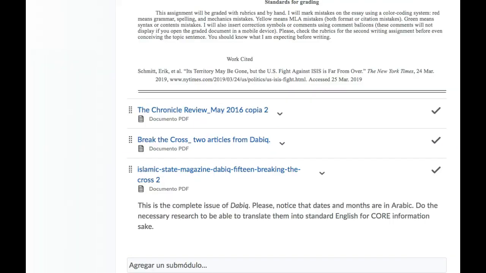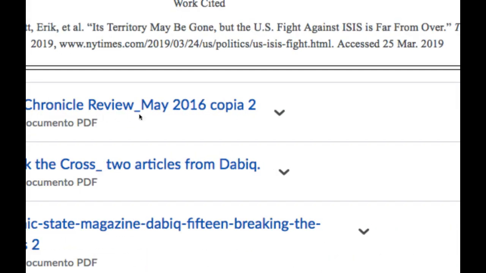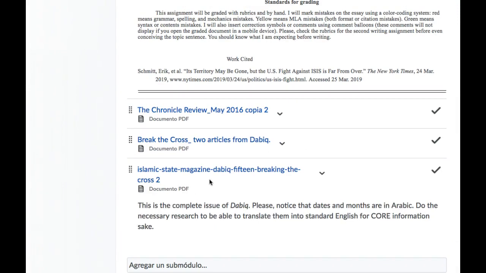After you have chosen the resource, it's time to choose the article that you're working with. If you come to the contents, you see that you have two of the magazines that I'm giving you this module. The Chronicle Review and the other magazine, The Week by the Islamic State.